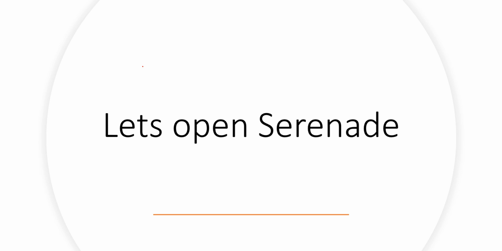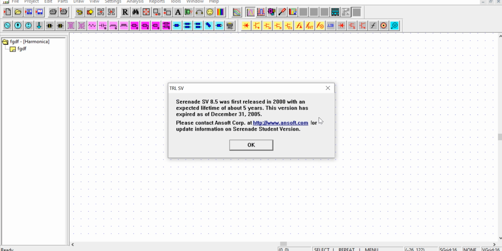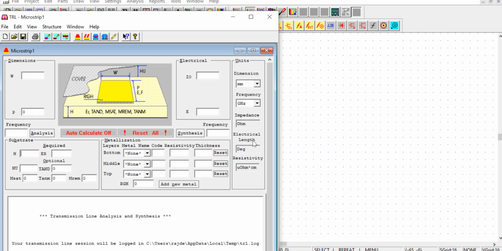So let's open Serenade. Here is your Serenade. What we need is our transmission line, so go to Tools, Transmission Line, press OK. We are designing it for 5 gigahertz, I guess. We don't need to specify the unit because units are already there. Z0 is 47 for the first one.